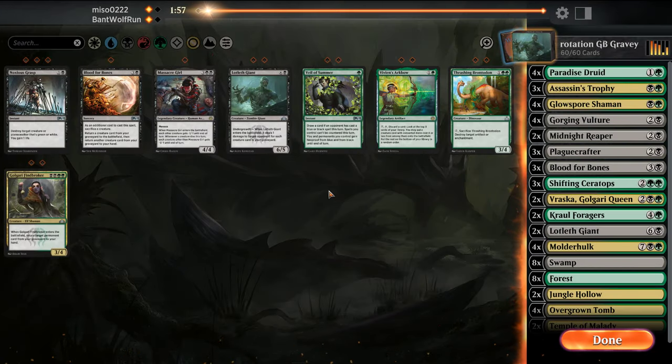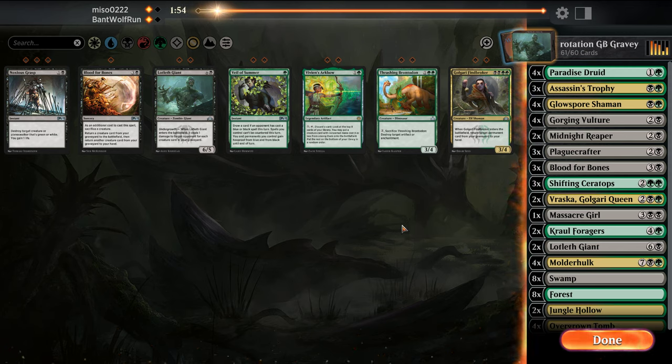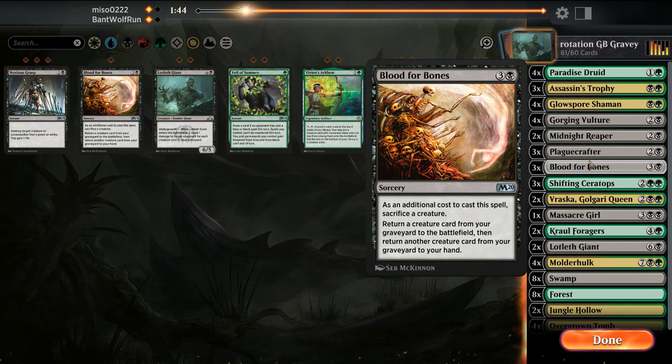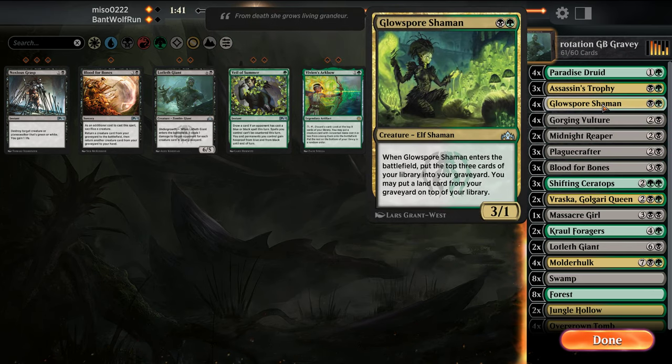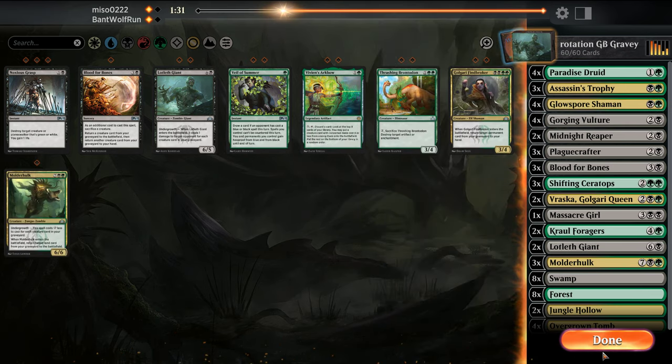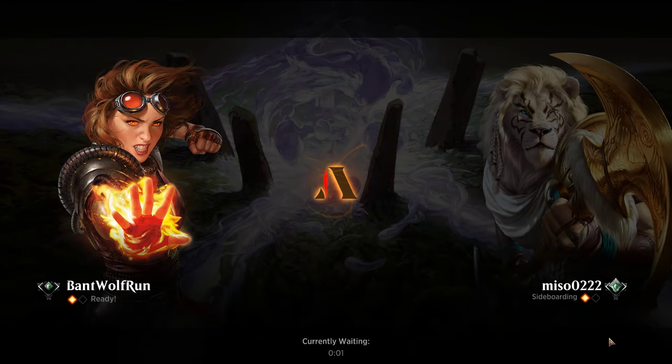So we might want Massacre Girl to catch up. Go down. What do we go down? Hulk's big. But I think we need to play more of a grind them out game. Let's try like that. Their cheap spells are what make it a little difficult. And the fact that Cast Down would be great for this deck out of the side, but we lose that with the rotation.